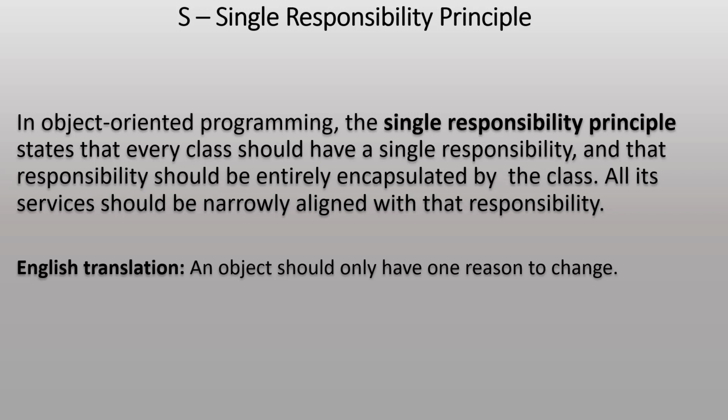So everyone buckle up and put on your thinking caps. Let's start with the single responsibility principle. The English translation is: an object should only have one reason to change. Well, let's see. Whenever you start anything, you always have to know what it is that the user wants, or in other words, what the requirements are.